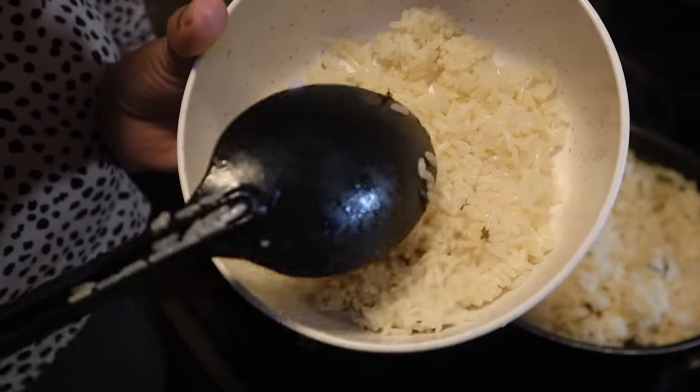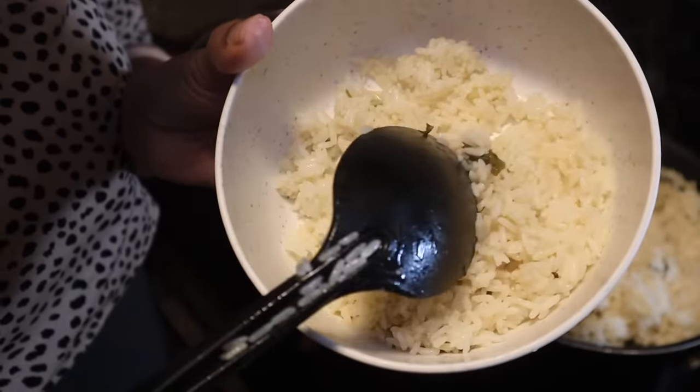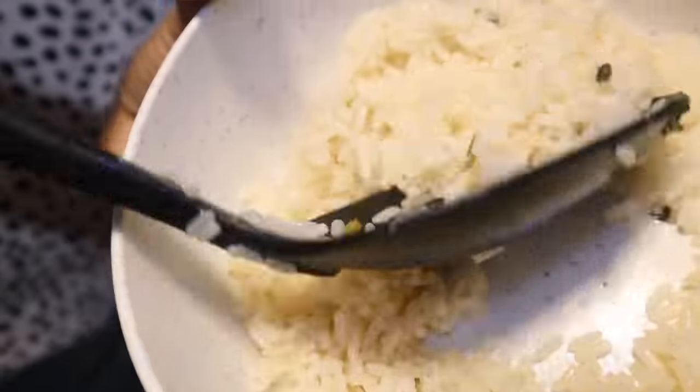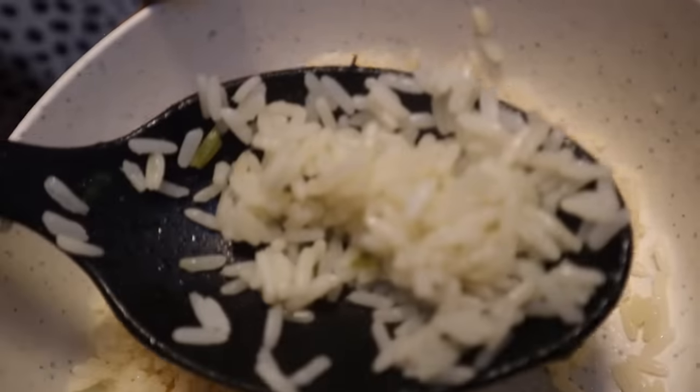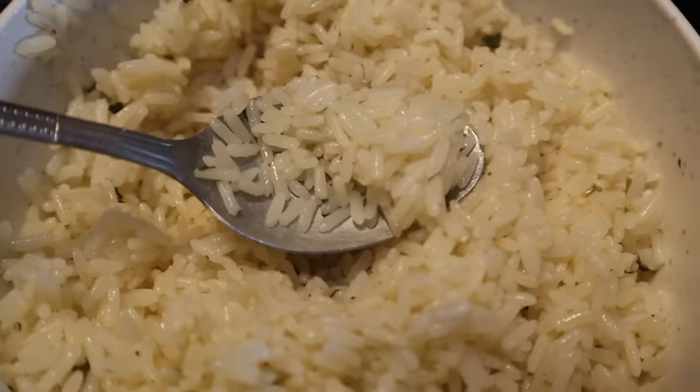This is the rice after it's all said and done. As you can see, it's not sticking to each other. They're not mushy. The rice came out perfect. So yes, this is how the rice looks after it's completely done.